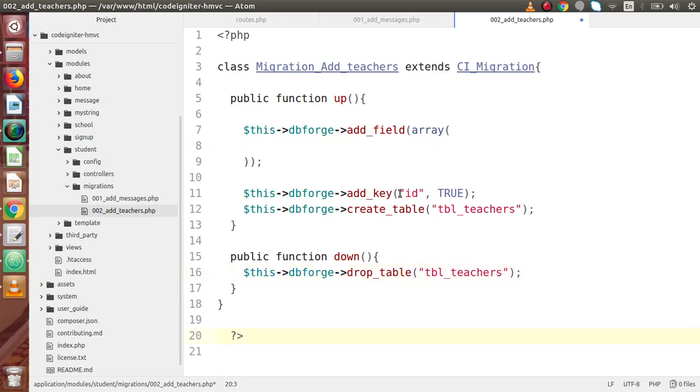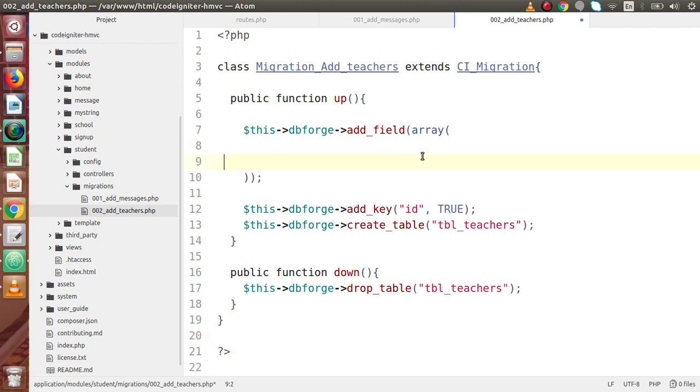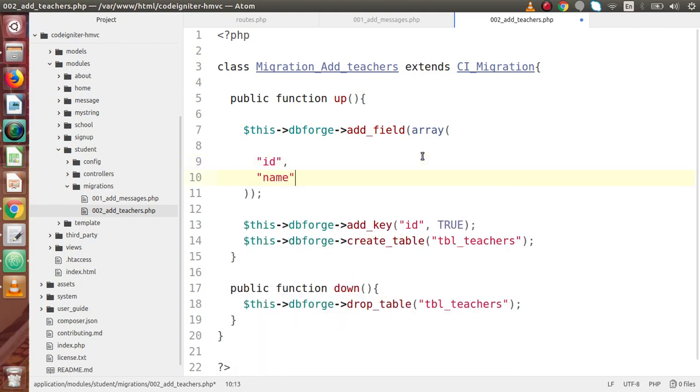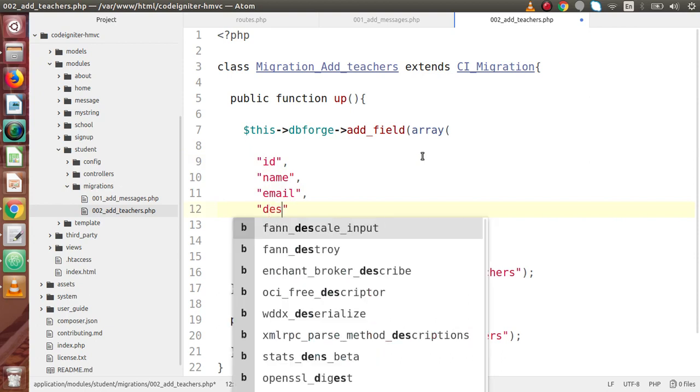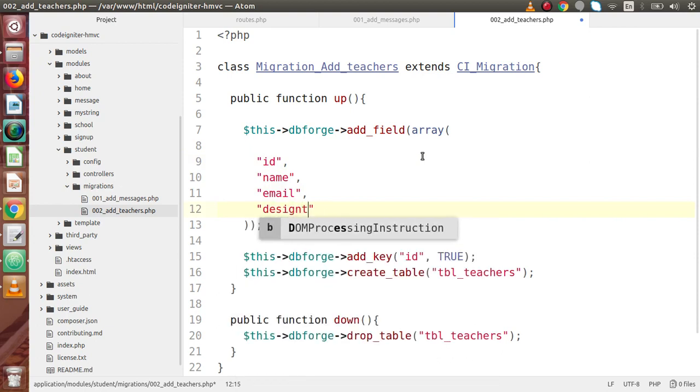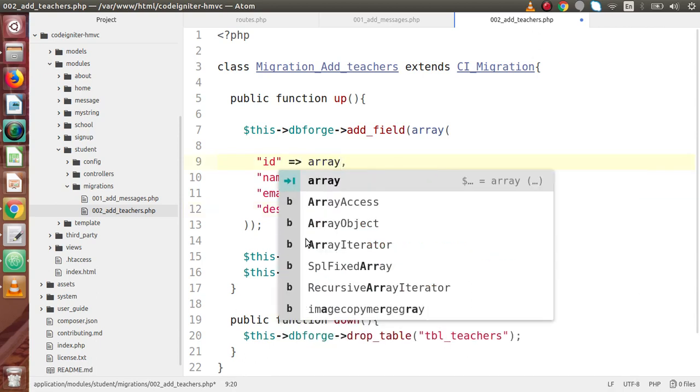Now we have to make our columns for our tbl_teachers table. So here let's say id, here we have name, email, and let's add designation. That's it. Now inside here we have to define an array.